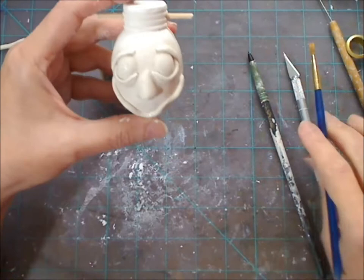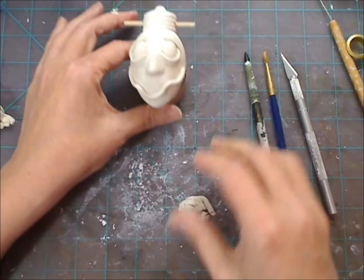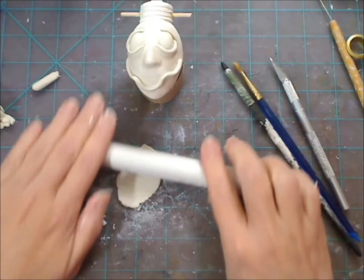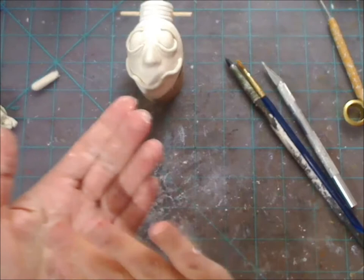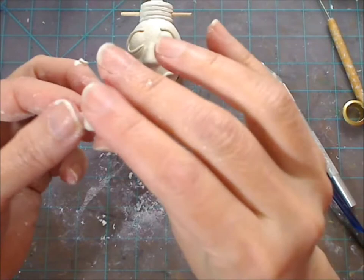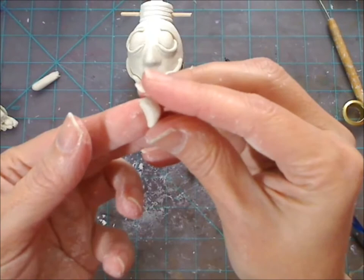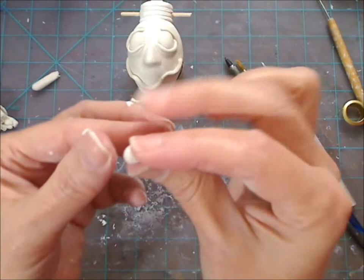And the last thing I want to do is give him cheeks. So I'm going to roll the clay out like I did with the eyes. And then I'm going to shape it almost like a comma. Like that. I don't know if you can see that shape very well. Let me see if I can let go of it. There we go. Or a teardrop with a curved tail. Yeah. Like so. And curve the tail.